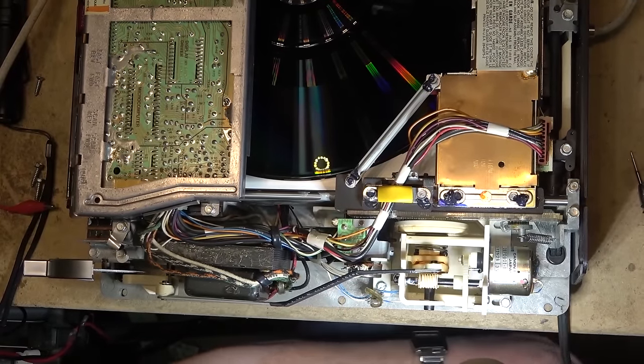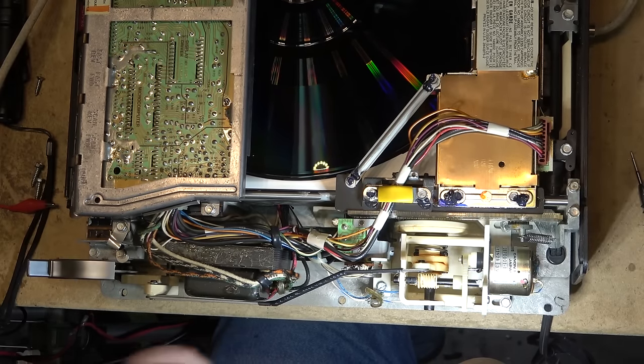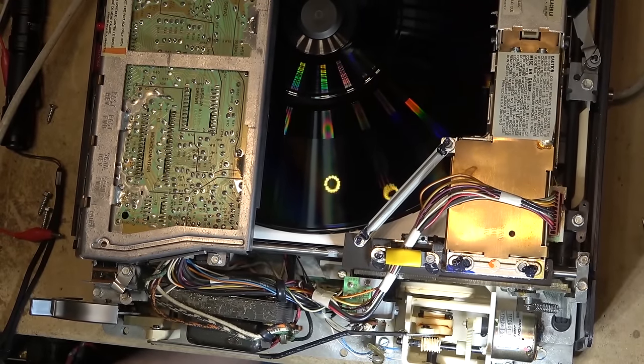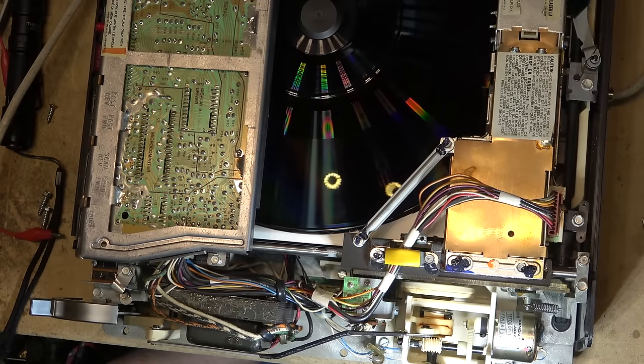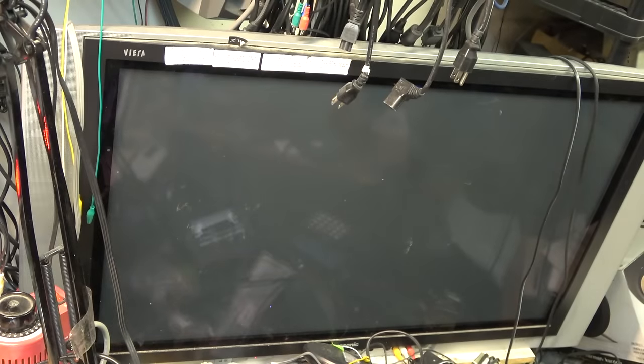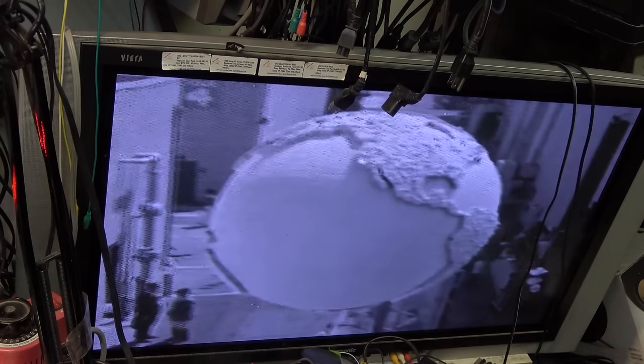I got the clip back on. Let's just plug it in and see if it's going to move on its own now or whether it's still going to stick — hopefully not. Okay, play. Ah good, it's not sticking! Well, it's looking a lot better than it was. We still have some servo problems, but it's doing a lot better than when I first started — where it wouldn't even play.